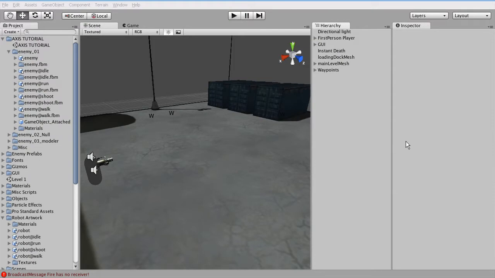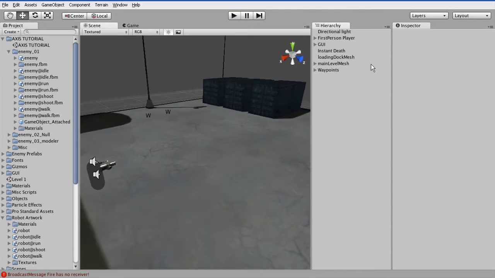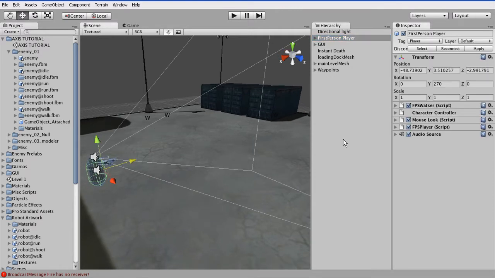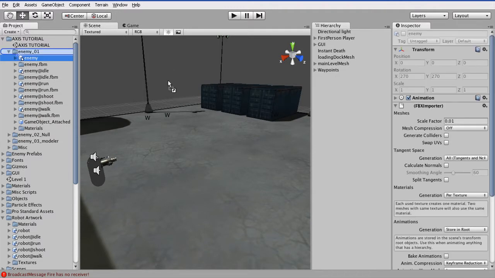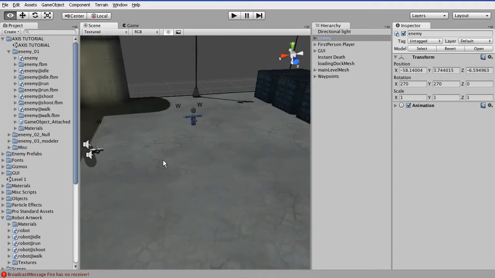Alright, so here we are in Unity3D. Now as you can see, I'm using the FPS tutorial. Basically I just cut down the mesh and got rid of everything I didn't need. There's our first person player that we're going to need to see what's going on. Let's go ahead and add in my enemy. As you can see on the left, enemy 01. I've gone ahead and brought him all in. Let's go ahead and drop him into the scene and see what's going on. Okay, there he is. He's in the ground plane. Here we go. Okay, so he's looking pretty good.